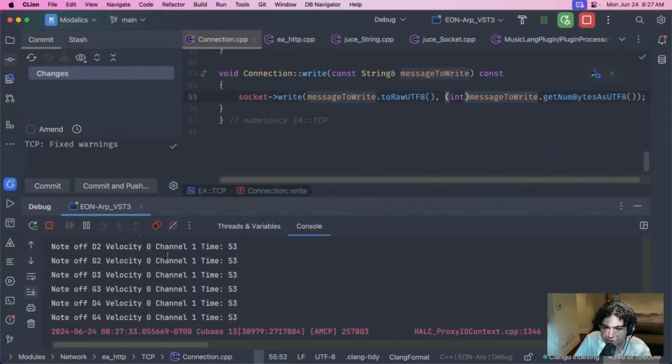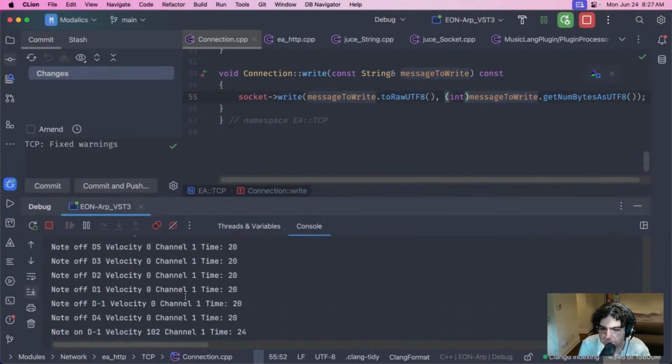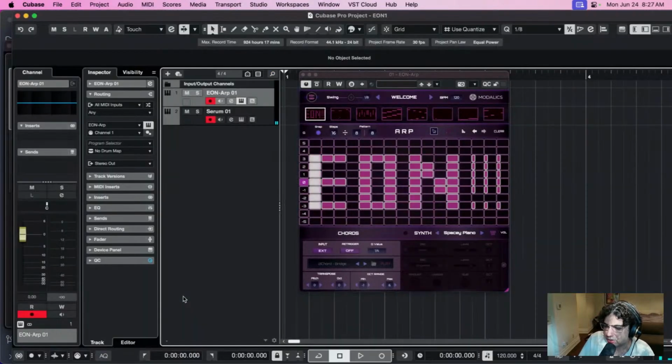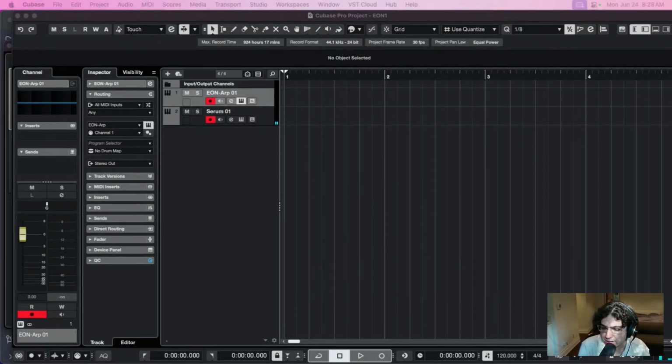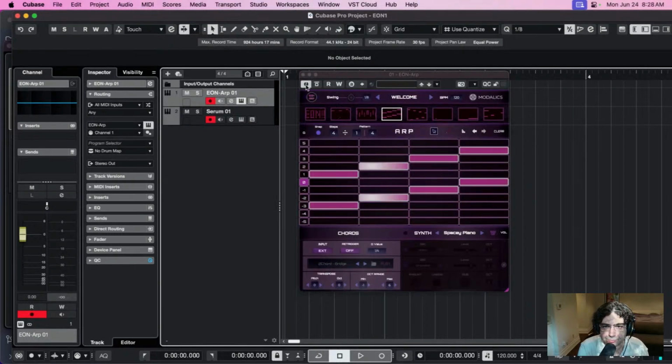So first of all, let's see if I'm attached. So yeah, you see I'm playing stuff and my log is printing the notes. This is what I was hoping for. We probably don't want to keep that log in the actual product, but it's good for these kind of tests. Okay. So this is how I'm using EON. I'm just now hitting chords on my MIDI keyboard, and here's what I was going to test. I need to see what happens when I click bypass. Bypass happens, for example, here.